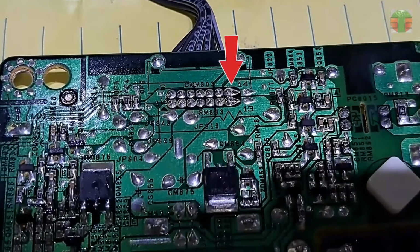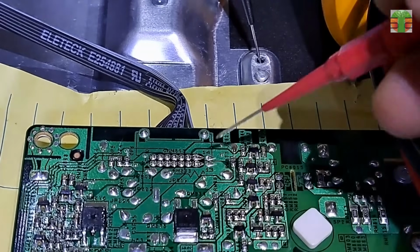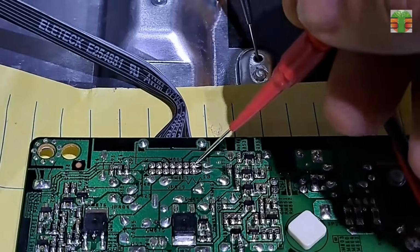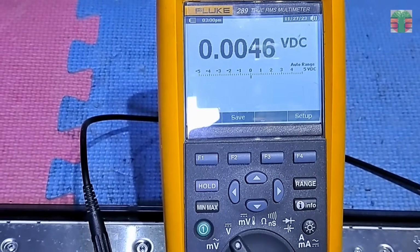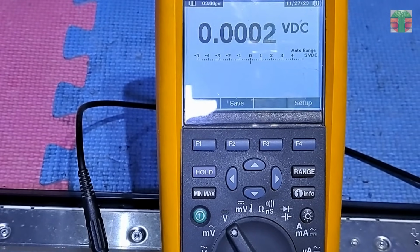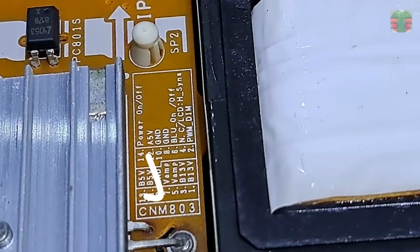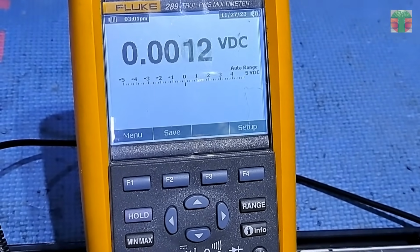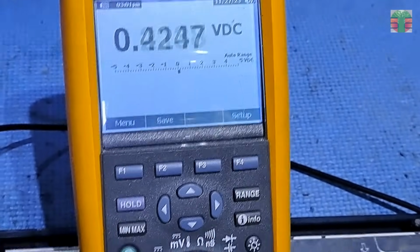Let's focus on the power on-off trigger, which is connector number 14. Let's measure the voltage. The voltage is 0.0 volts. This is the 5-volt switched supply. The voltage is pulsing.